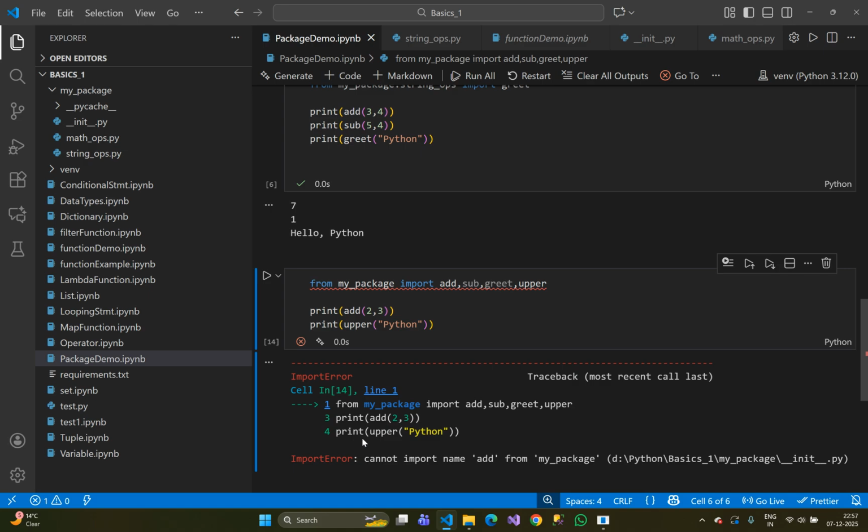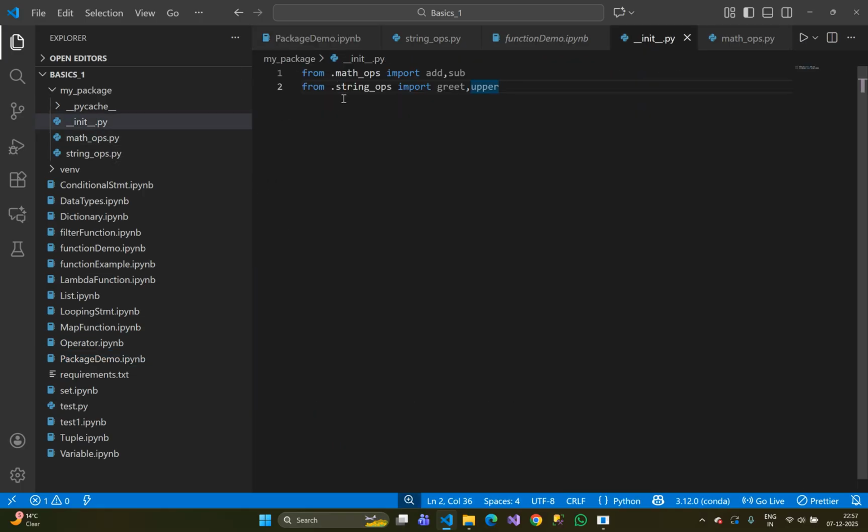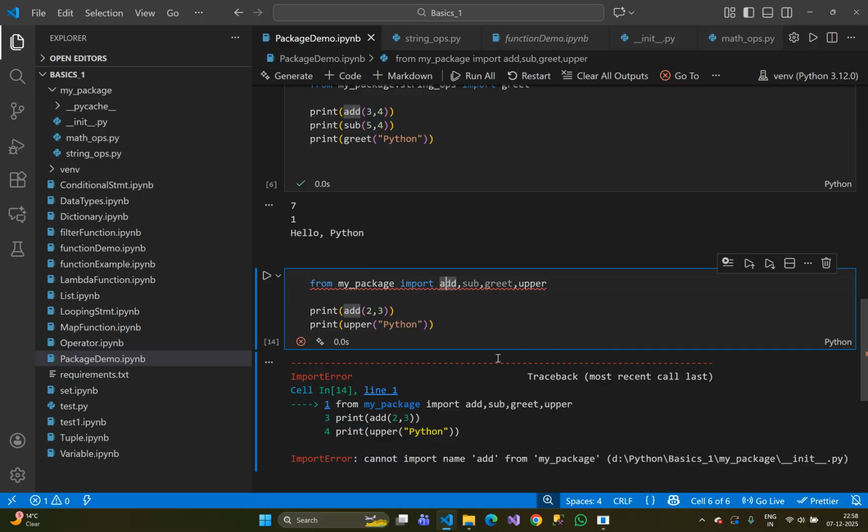Print upper. This is the upper. Import error from package: cannot import name add from my package. Okay, I have passed the import. Just I have passed these things. What happened? I have passed both the things and used them here like that.